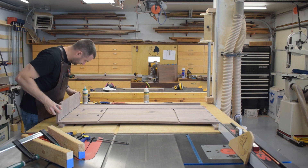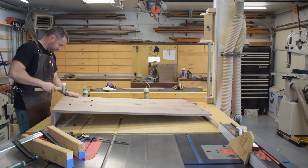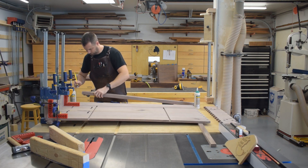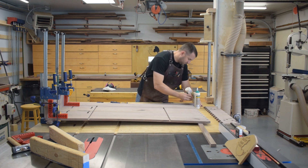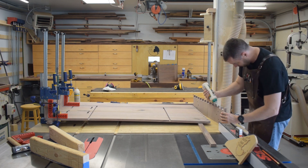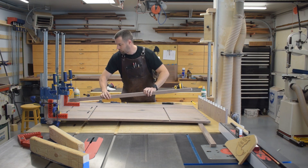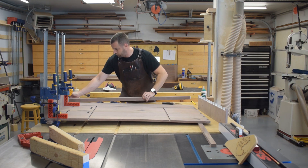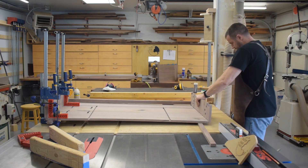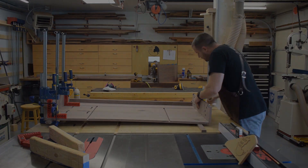Once those spots in the dovetails were fixed I can move on to the glue-up of the upper case. Going into this, what I was most worried about was grain swelling — these joints were already pretty tight, and the grain on the side of the case was pretty weak. I'd already had it crack once and was worried the dovetails would get too tight. I actually wasn't far off. The piece across the back of that cable channel turned out to be a bigger concern — the audio is muted here, but if it wasn't you'd be hearing some choice swear words.